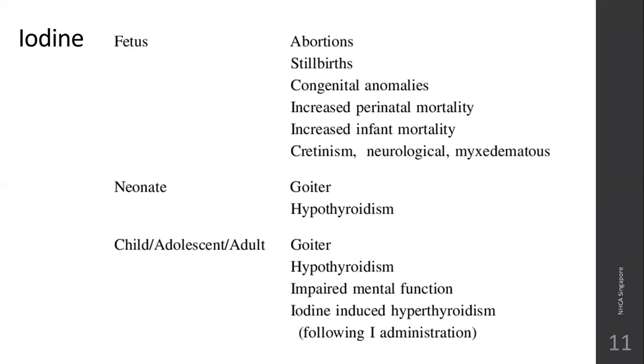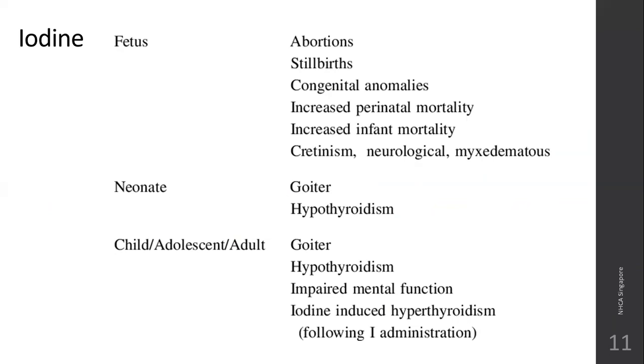Cretinism in detail, there are two different types of cretinism. We have discussed that in the iodine chapter in nutrition science. You can go back and check that recording. Neurological symptoms, low IQ, myxedematous cretinism, that is another form of cretinism that is very common in adults as well. The neonates, in the first 28 days after birth, the child can have goiter or the child can have hypothyroidism.